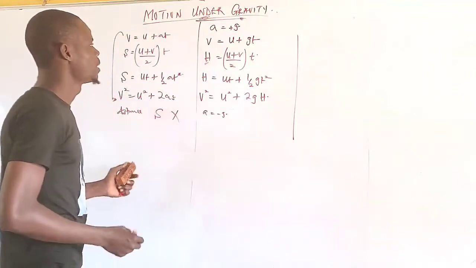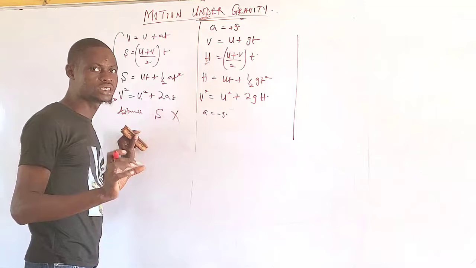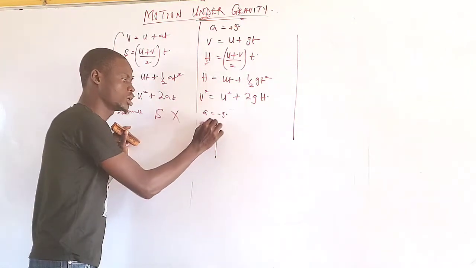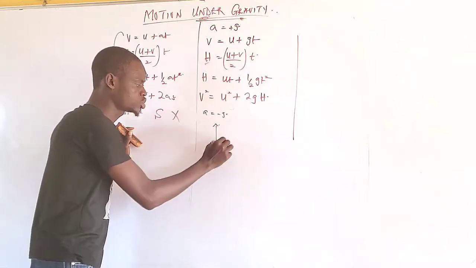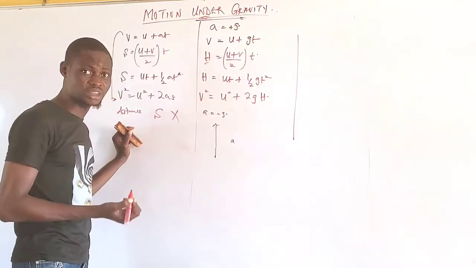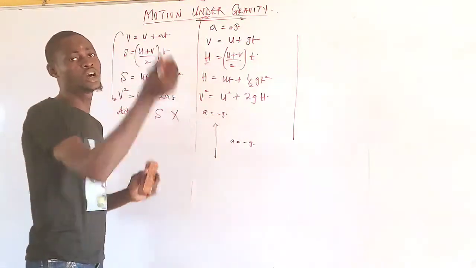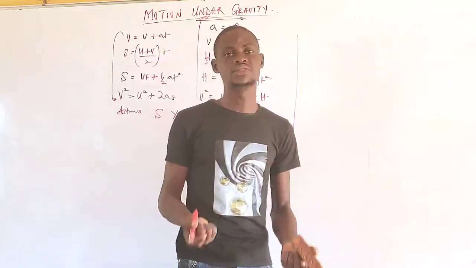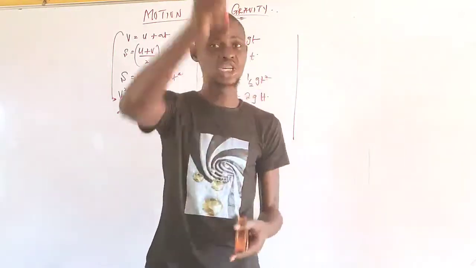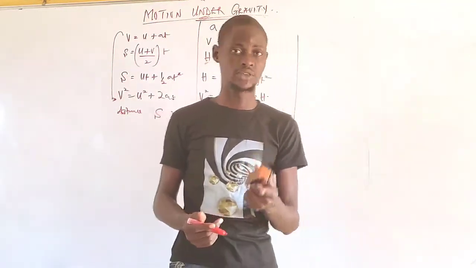Now, in this video, we are going to be employing one single direction so that we don't get confused. When the body is thrown upward, motion should be taken as negative direction. That means negative acceleration, so my A will be equal to negative g. When you throw a body upward, we assume that the body is decelerating, because the body tends to move slowly when it is going up. But when the body is falling downward, it tends to move very, very fast.